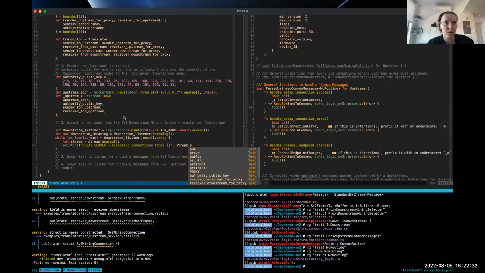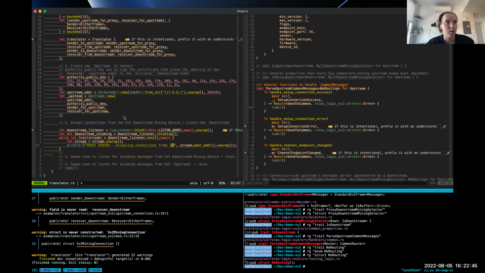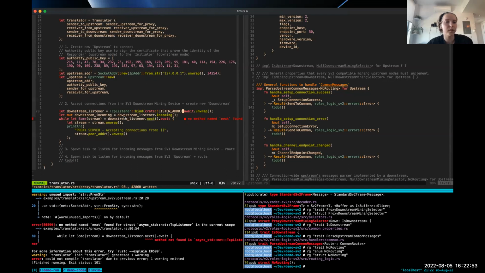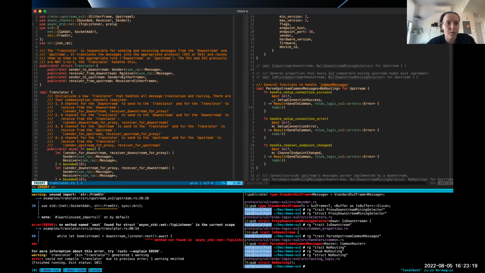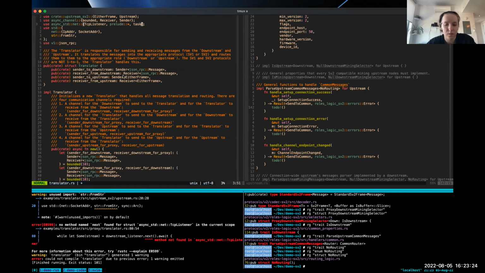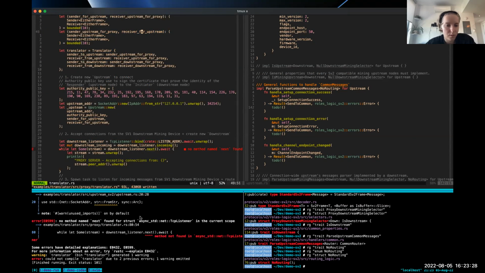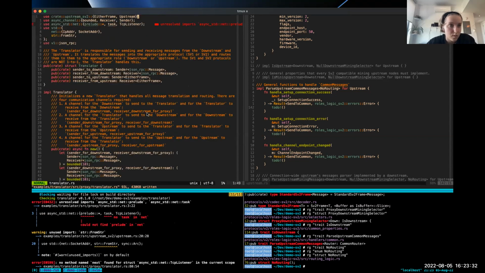stream dot. Isn't there like a peer added? Yeah. It's weird it's not popping up. That makes me feel like I did something wrong. What's wrong here? Bind, downstream listener bind, wait and wrap, downstream listener incoming, forward stream, downstream listener next, that'll wait. Did I do the right listener? Oh, I think I also need to do this. Prelude. And we're going to need task eventually. Weird. What's going on? Something wrong with my import statement.